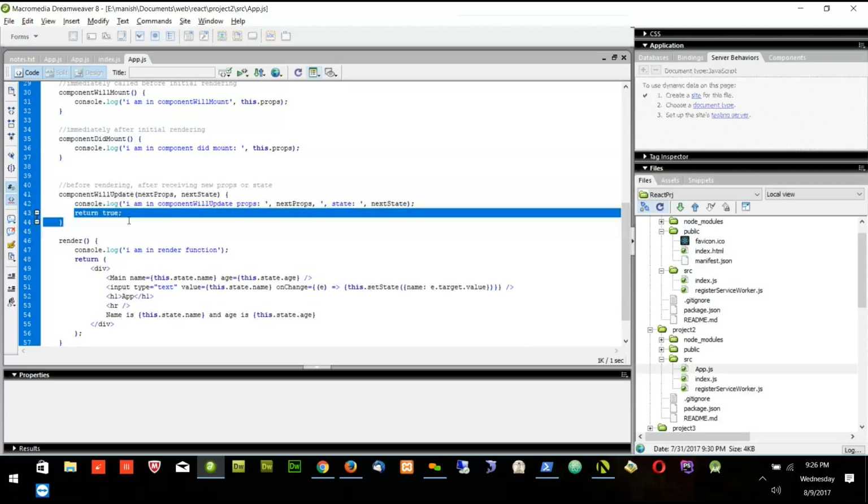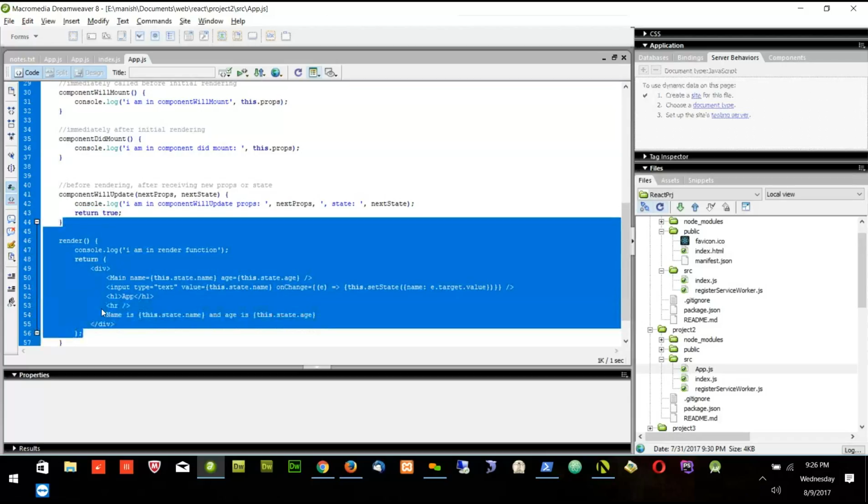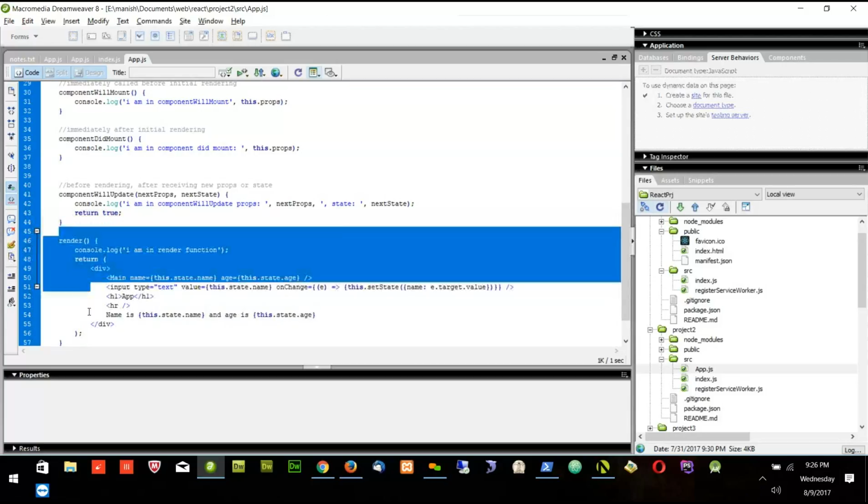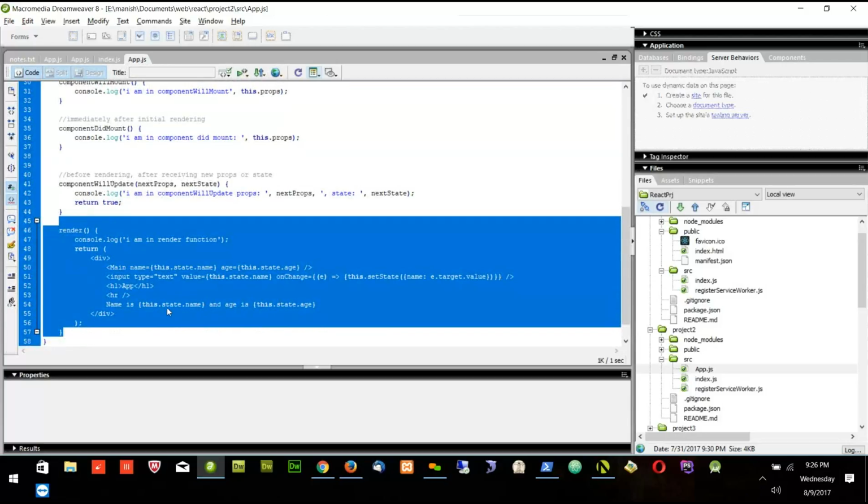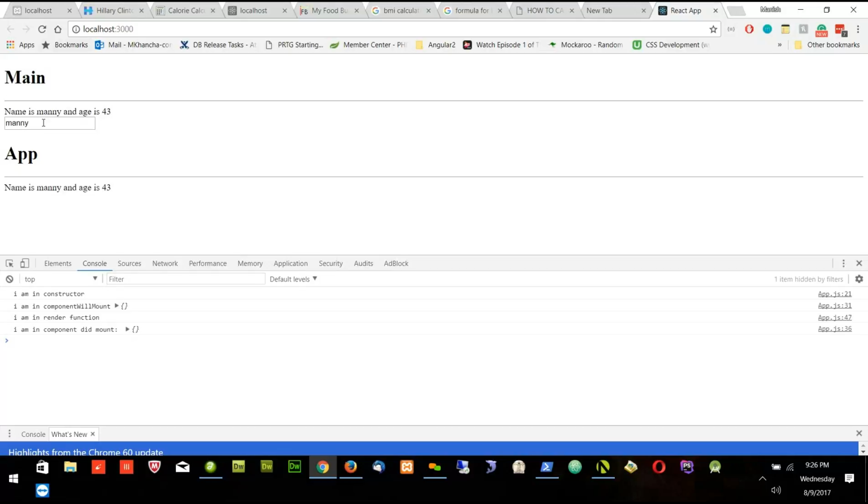What is the meaning of returning true? Rendering. It should render again. Whenever I change the state, it should render again, and all the variables will be updated. Let's try again. If I say Many's, since it is returning true, whenever I change Many's, this function, component will update, is called.